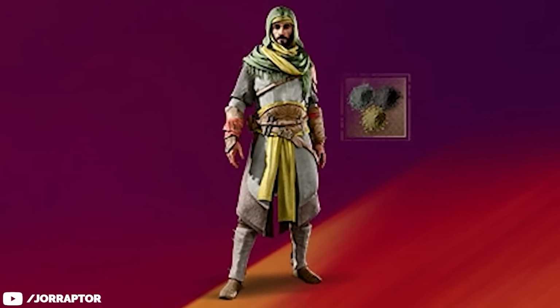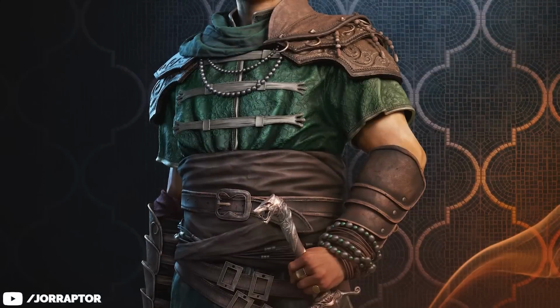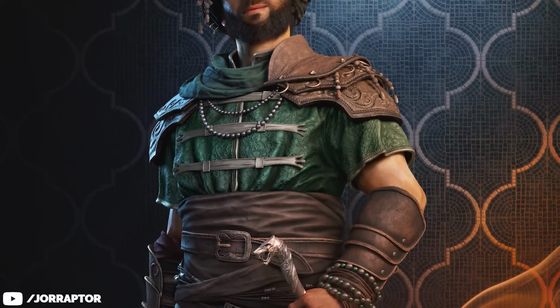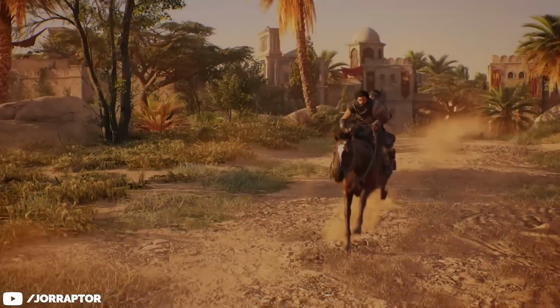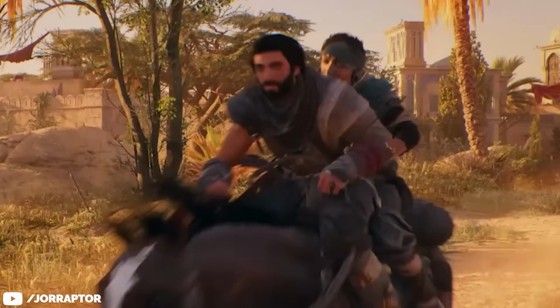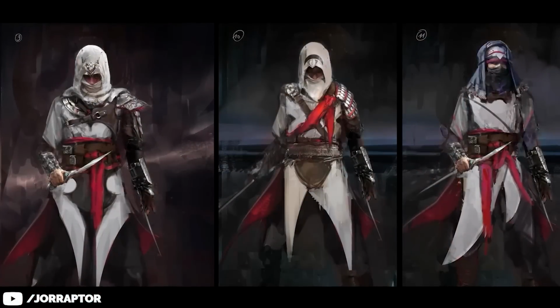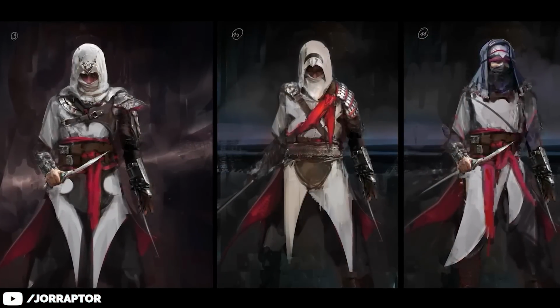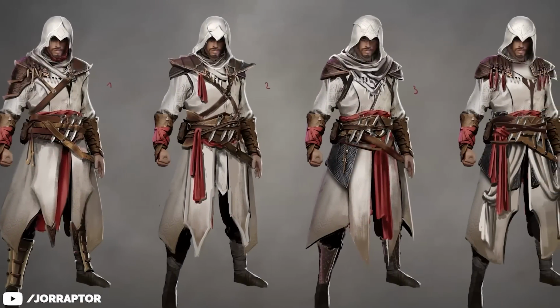And there's also the Zanji Uprising outfit, so maybe inspired by Ali ibn Muhammad, who is the leader of the Zanji rebellion. Would be awesome if we get something inspired by his armor, or maybe it's what we see Basim wear here in the story trailer. Either way, there should be many outfits. They also showed some concept art of maybe hopefully outfits that we can also find in the game, because they all look really awesome.